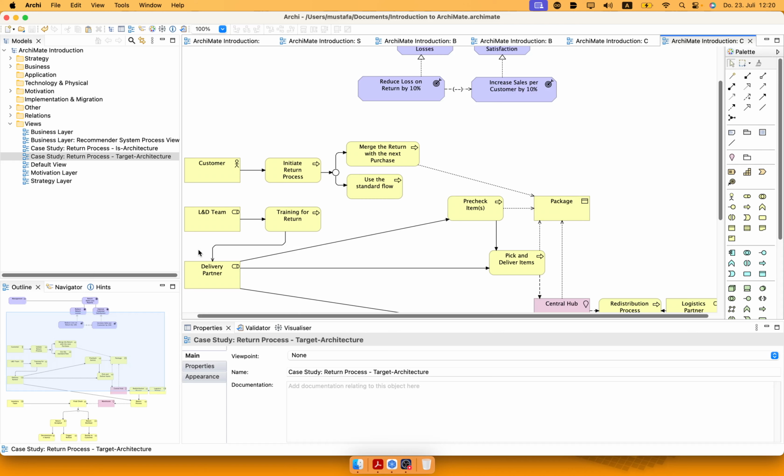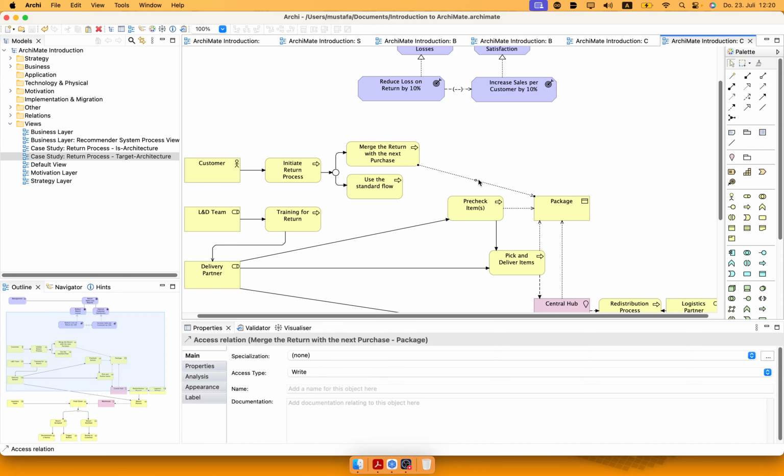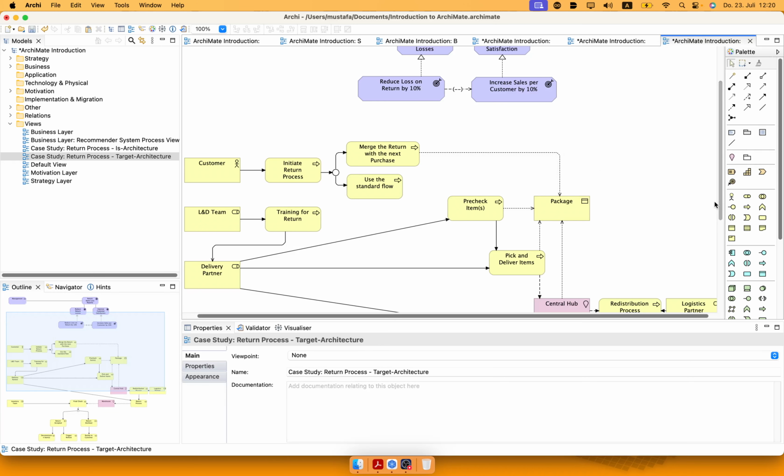There could also be an idea to provide extra packages at the pickup station so that they assist and help with the pickup and do the visual check there, instead of having the return item being checked by the delivery partner. All options are on the table, and this is entirely the point of modeling the business architecture: to explore all the different options and ways and their feasibility, and also revenue that can be streamed from them.